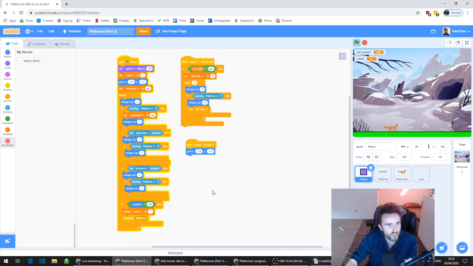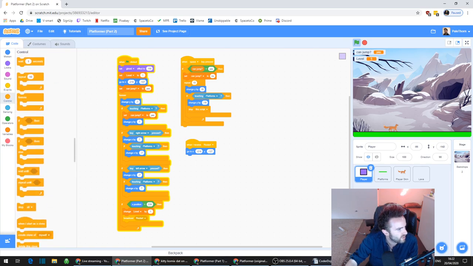Let's add in a new line of code. And this should be nice and simple, actually. So just at the very end, in fact, should it be at the very end? Where should it go exactly? Yeah, it should go at the very end. Nice and simple. We need to put in an if statement.